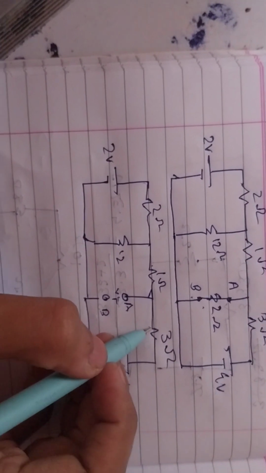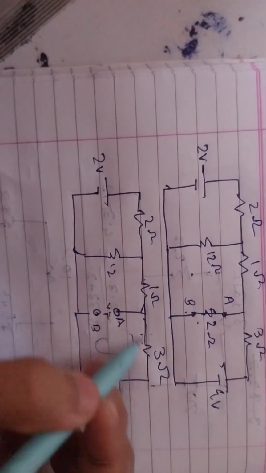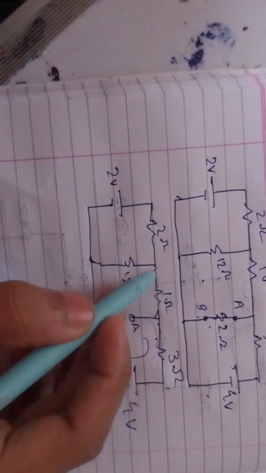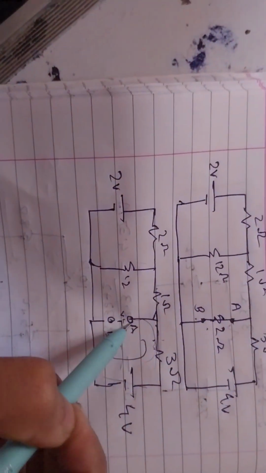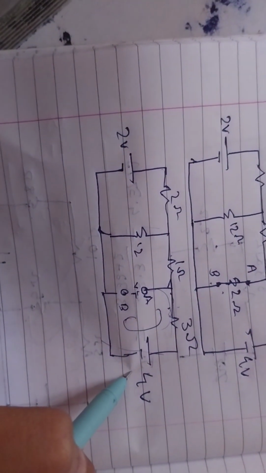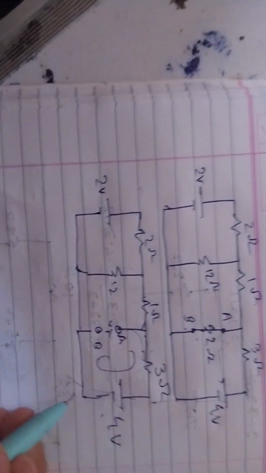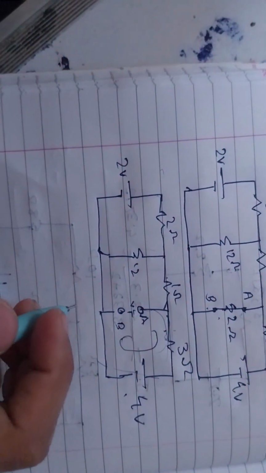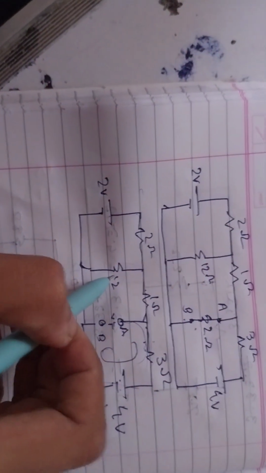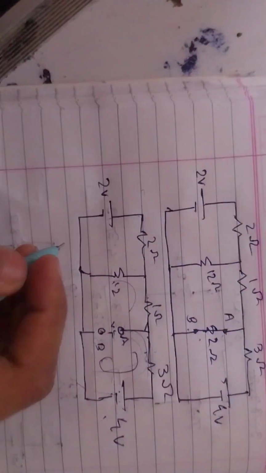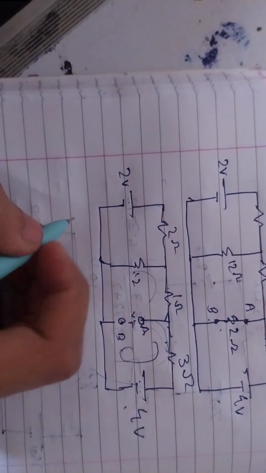So now we actually need the current through 3 ohms, only 3 ohms, by taking this as the loop, that is A to B. It's actually confusing, why can't we take this loop or this loop? On my suggestion, you should always take the loop which has the power supply attached to it and which is smaller. So we can't take this entire loop, just take this loop, it's smaller and it also has a source supply to it. So always take the loop which has a supply to it, not just a resistor connected to it. So we are taking this loop instead of this to find the VTH, but first we need to calculate I as we have done before.